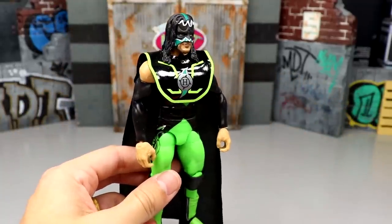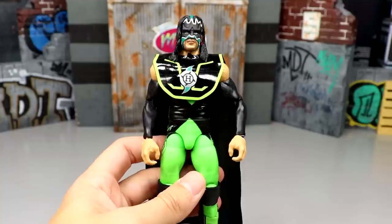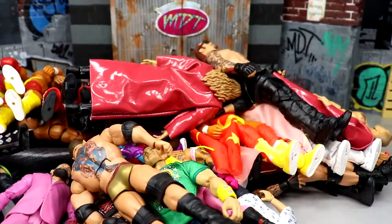This Elite Hurricane is just outstanding. Great details. Very toyetic. Hurricane's looking phenomenal. I love this figure, but again, man, it feels like this figure was released in like 2019 or something like that, so that blew my mind. Nonetheless, man, that wraps up the best WWE Elite action figures of 2022.